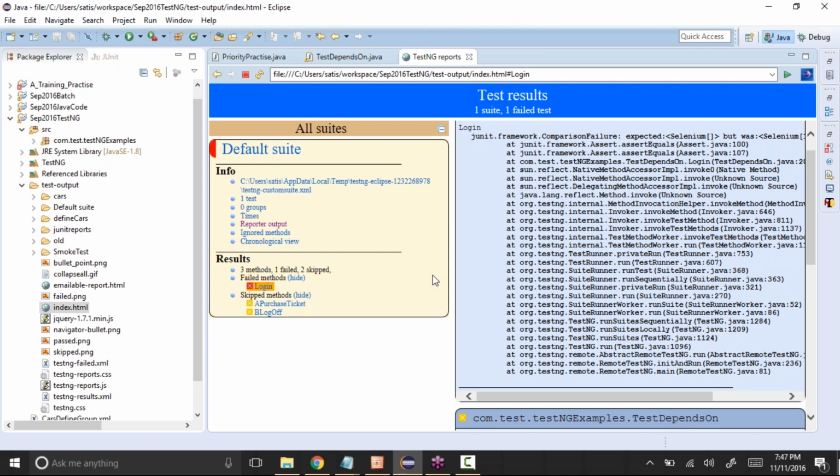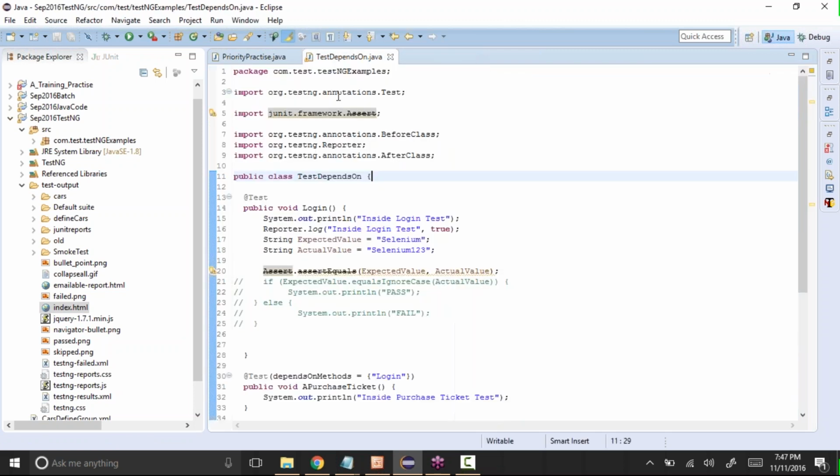And grouping and priority are all part of TestNG itself, which are not available as part of JUnit. So that's why I only covered the annotations in JUnit, because most people will use TestNG itself because of all the features that we have in TestNG.